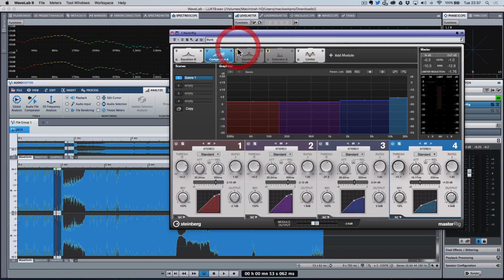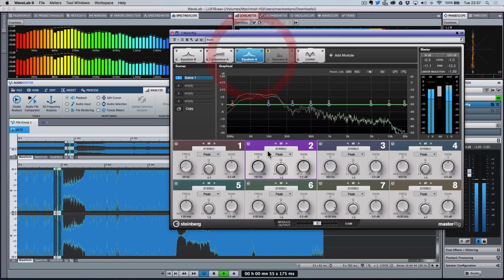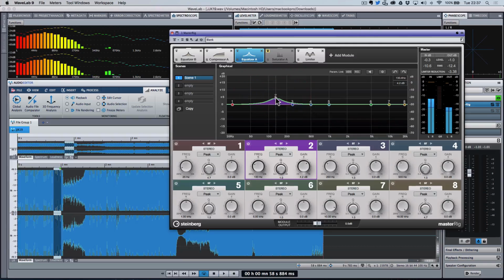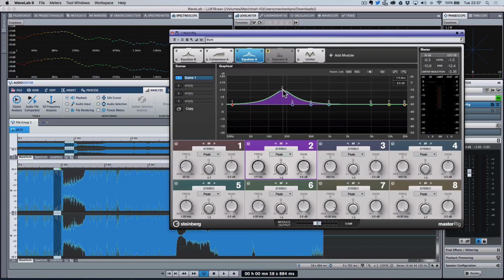And I'm going to bring on the EQ now. Let's have a look. Now what I'm going to do here is I'm going to boost the gain and move this left and right and try and see if I can pick out certain frequencies that I feel need to be worked on. And generally that's going to be that I'm going to need to either cut it or maybe have a little bit of a boost on there.